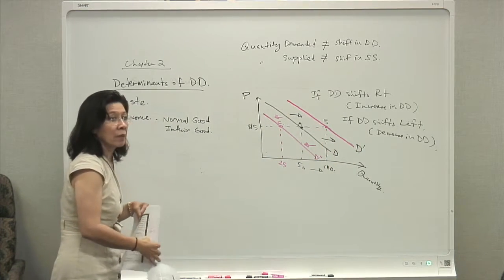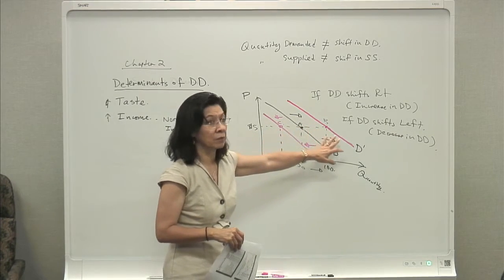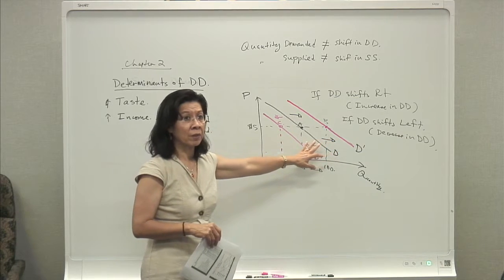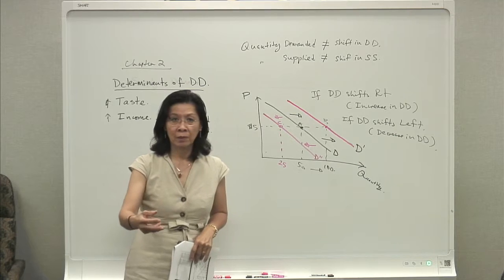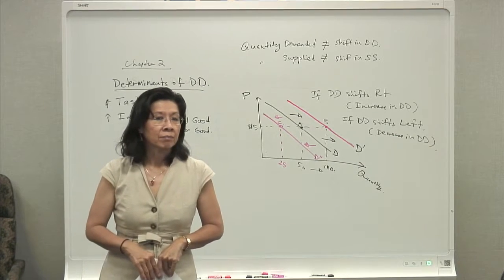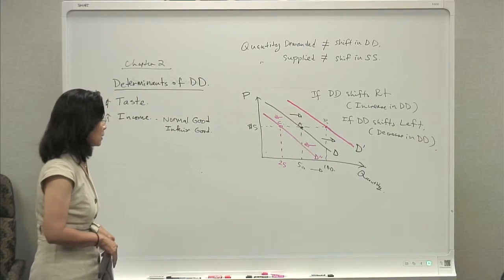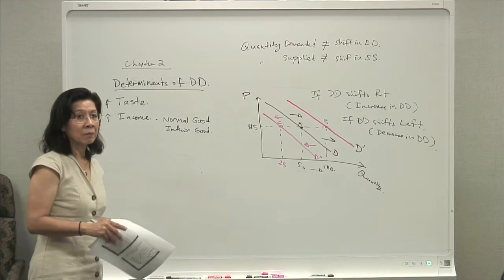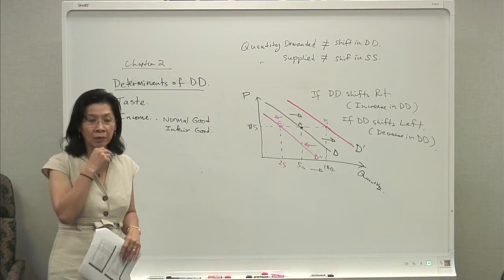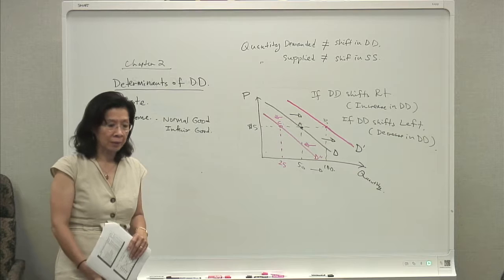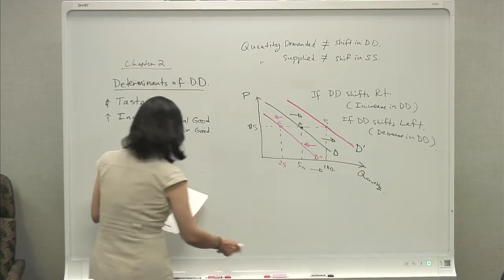So again, one more time. If your income goes up and it's a normal good, you consume more of it, and the demand curve shifts to the right. If it is an inferior good, like ramen, R-A-M-E-N, the dry noodles, a lot of my students eat those in the dormitory. If your income goes up, you might want to collect all of them from your pantry and ship them out or give them to Goodwill. You start eating a little bit better. So that's taste and income.